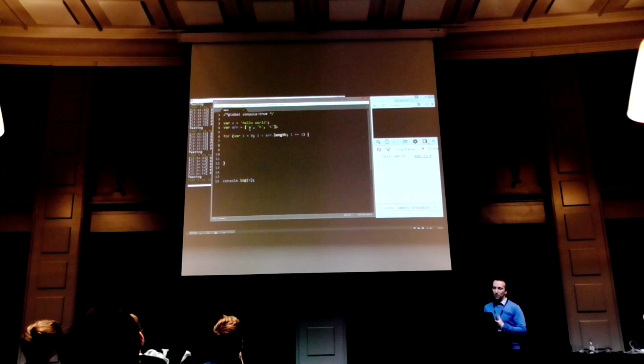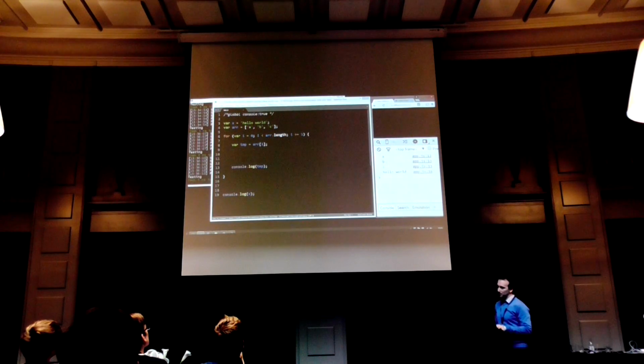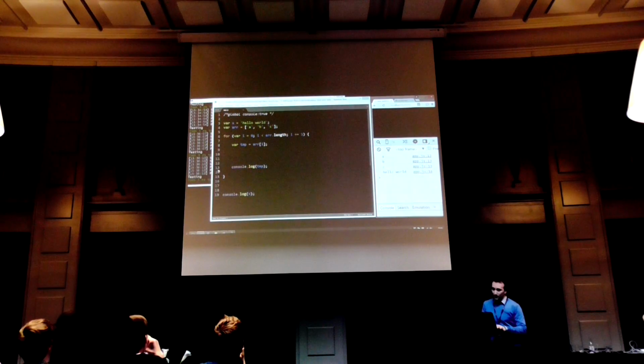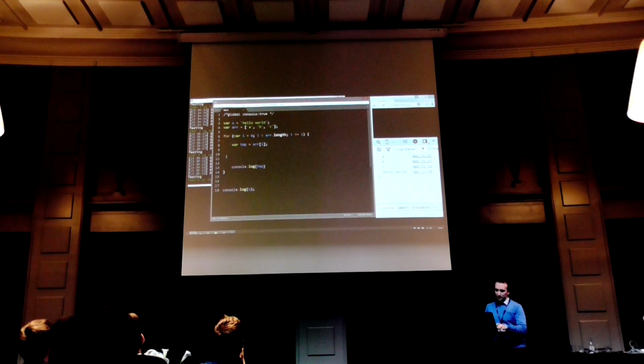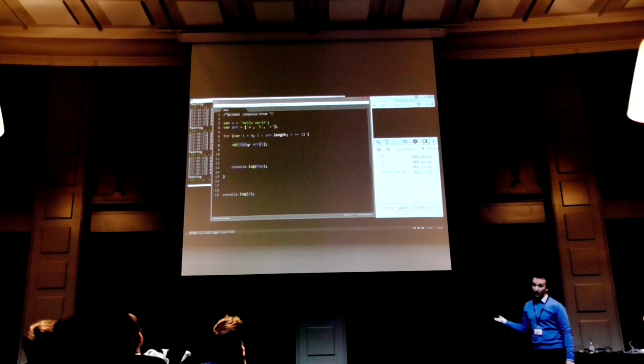And maybe I would like to store that current item in a temporary variable. Like this. And do things, but for now I'm just going to output it. TMP, like this. Oh, sorry. And I just print out the array here. With these variables, especially this one, my intention is clear. I want to use it only within this for loop.